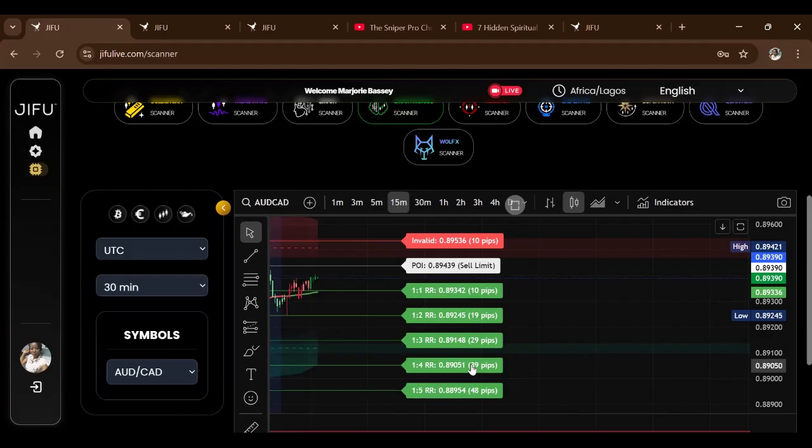And then you click on place. You click on place. That is it. You have placed a trade. Now, when you've placed a trade, one of the things that will guarantee, not guarantee, there's nothing guaranteed within this space, but one of the ways that you can actually manage your trading very well.